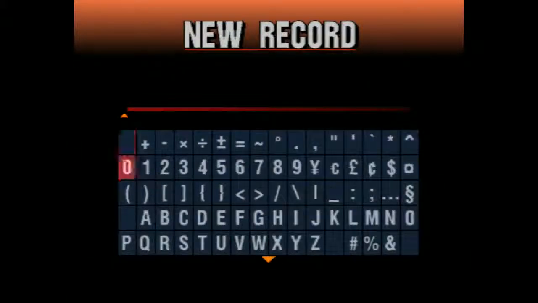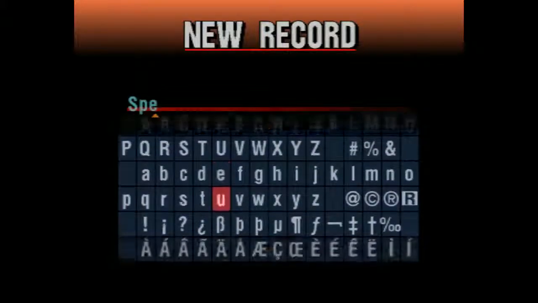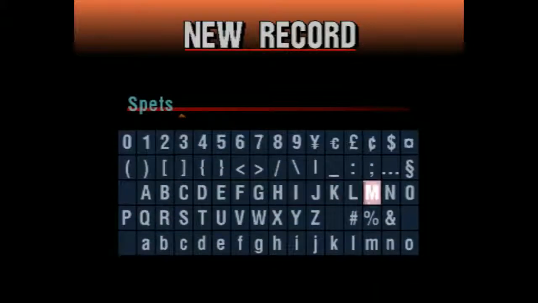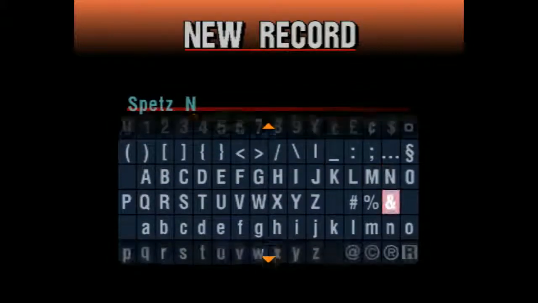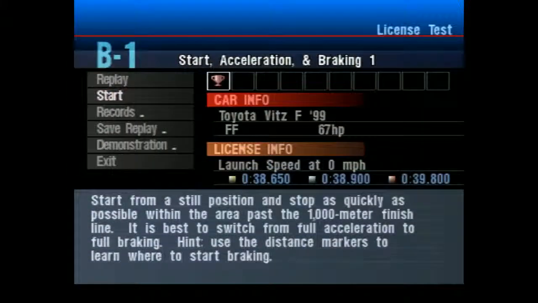If you get gold in any of these, what do I put? Space. I'm gonna do my real name. This is my real name for all this stuff. Oops. Dang it. No! Go over there. The real Spetsnaz. That's my real account name.